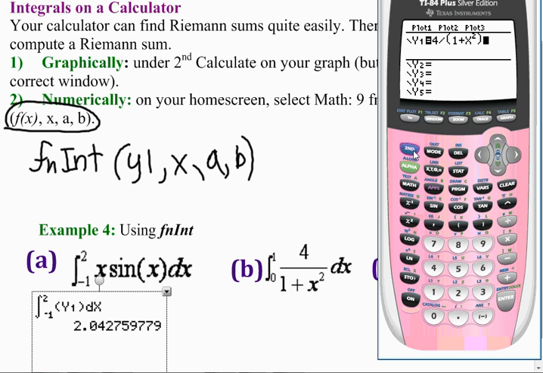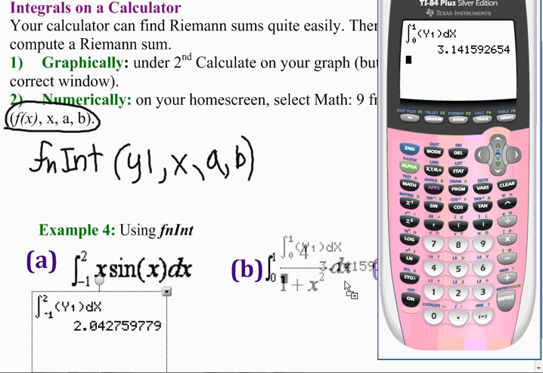Okay, and now I go second quit, and all I have to do now is change those limits of integration. So if you're in FNINT, you can just arrow back and change that to 0, and change that to a 1. I'm going to do it here. Clear, 0. What's nice about the new operating system is when I see this, this is exactly what they want to see on the exam. Well, I don't want that. Sorry. I press enter, and there it is.